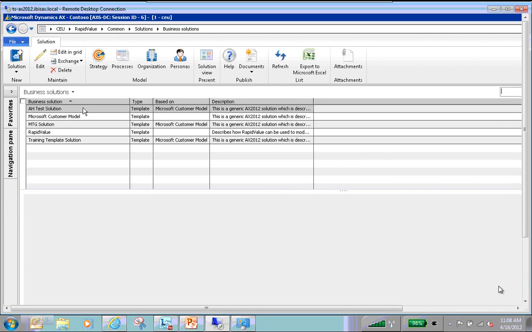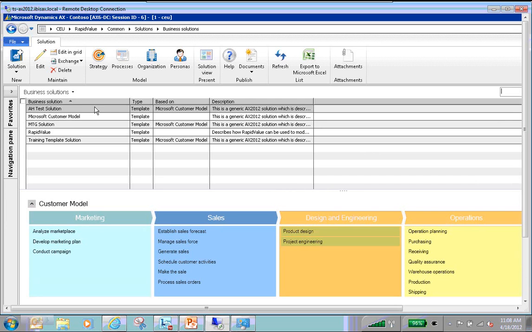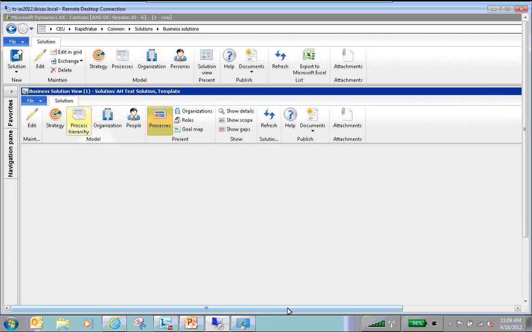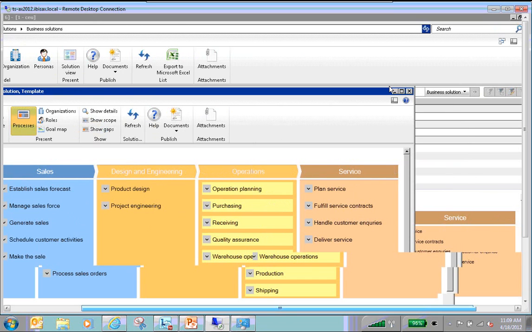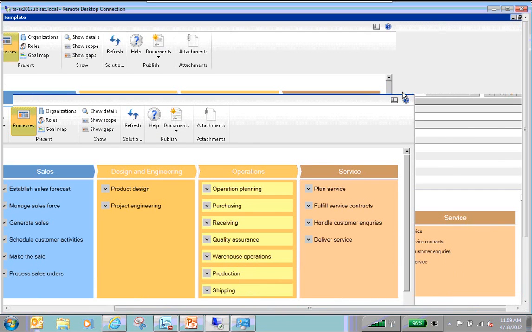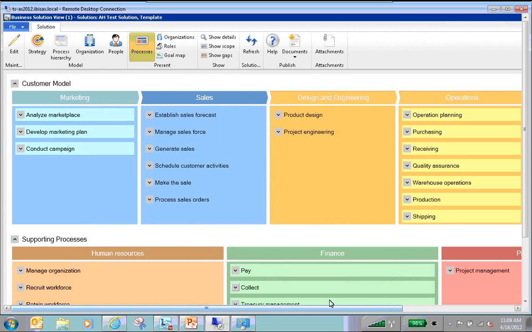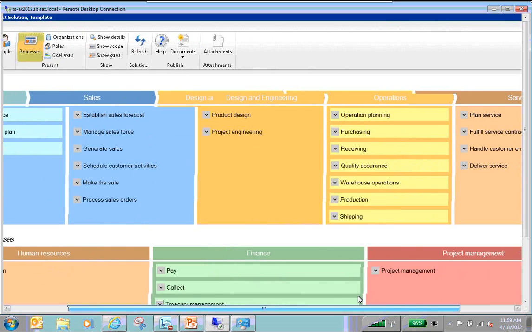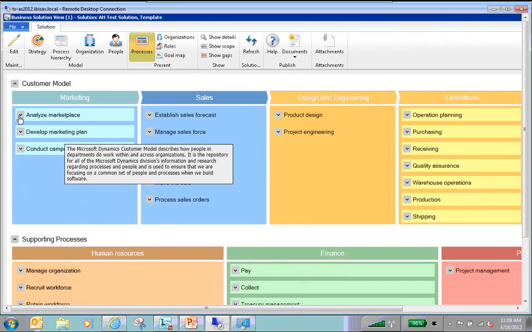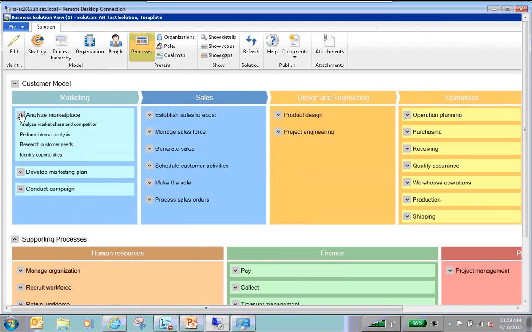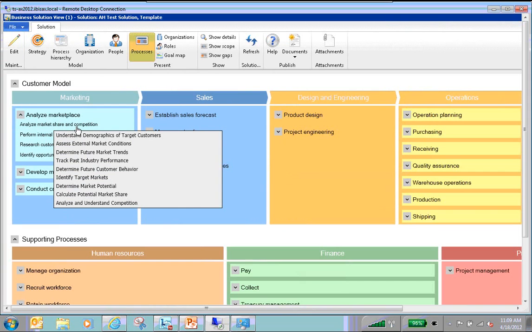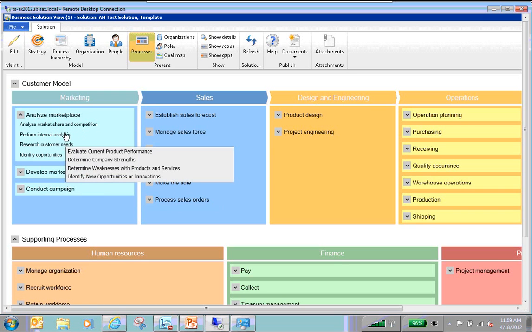And I'm just in a test environment right now, so you're going to see a lot of things like test and initials for test solutions. But each solution, as I click on it, will open up, and it'll be a large list of every single process that the organization will use, whether it's in marketing, sales, engineering, operations, HR, finance, or project management. And then within each bucket, there are header buckets that have more specific processes underneath. And as I highlight each process, I can see what that entails in a step-by-step list.